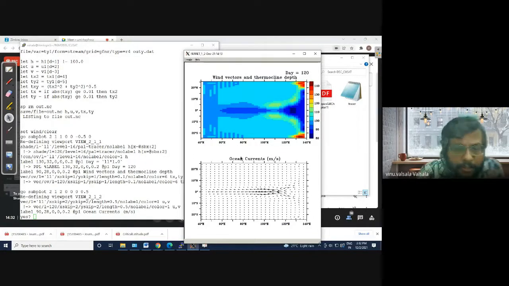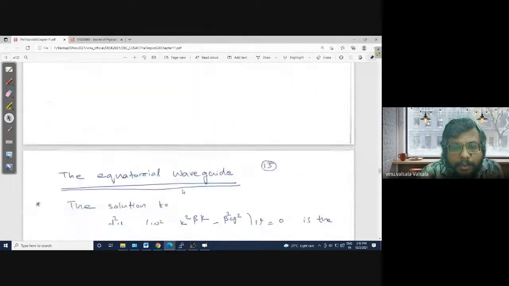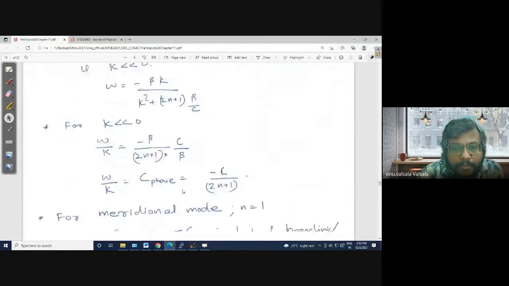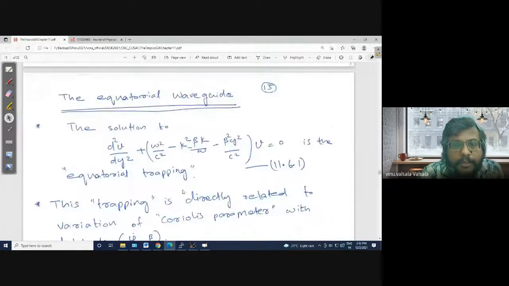So saying so, let us come back to the theory of what happens at the boundary. We have now studied a little bit here, but we haven't fully discussed what happens at the boundary, and why this motion is restricted to the tropics. Although we said in the beginning that tropical dynamics is a kind of restoring dynamics due to the change in planetary vorticity, where is the proof that we can say these waves are restored within the tropics? So that is one thing to consider.